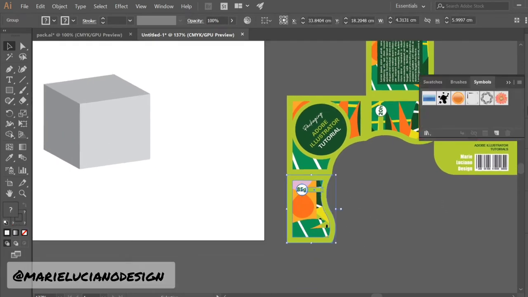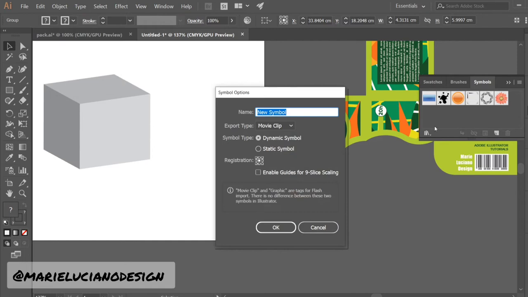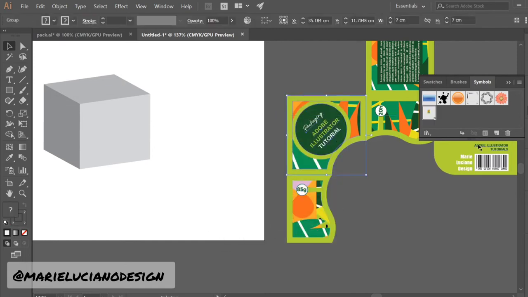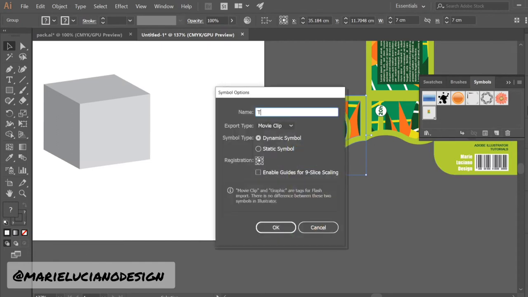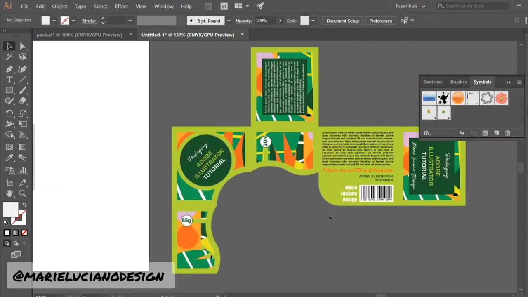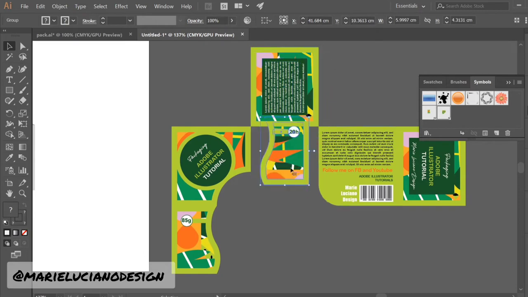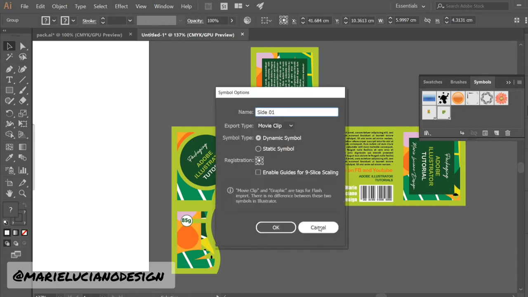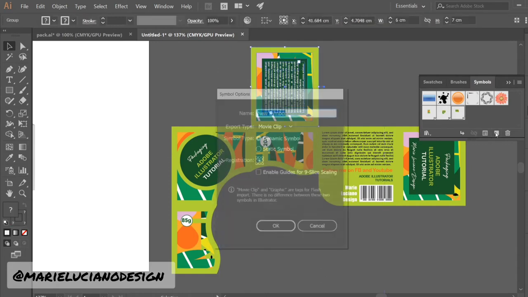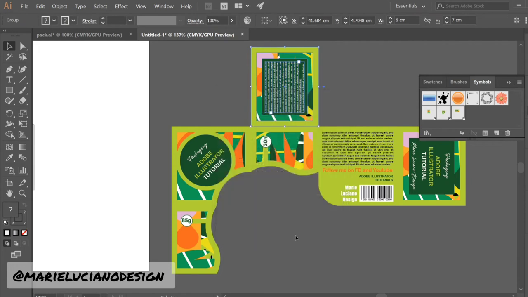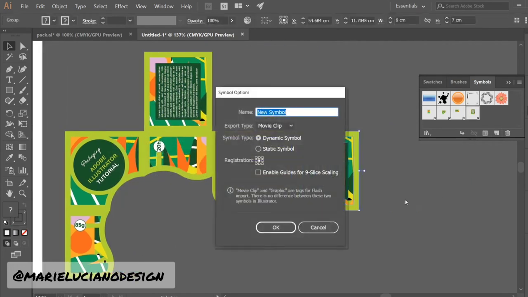So let's start by selecting the front. And go to the Symbols panel, create new symbol, name it if you want, and change it to graphic. And click OK. As you can see, the new symbols are added here to the Symbols panel. You should basically turn these before saving them, but it doesn't matter. I'm going to turn them afterwards, just so we don't get confused.